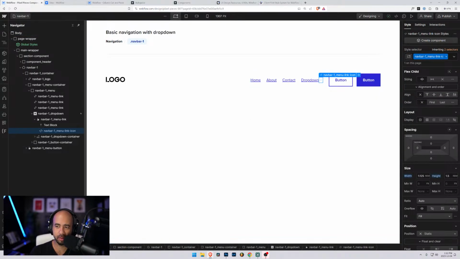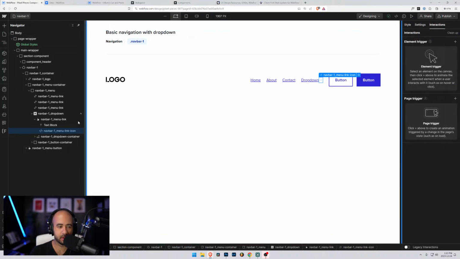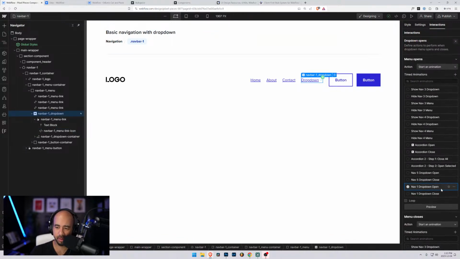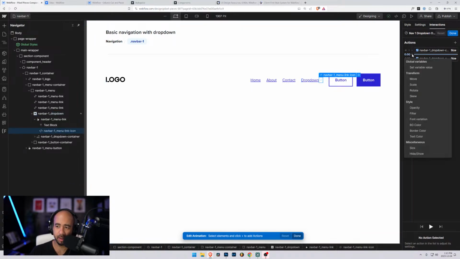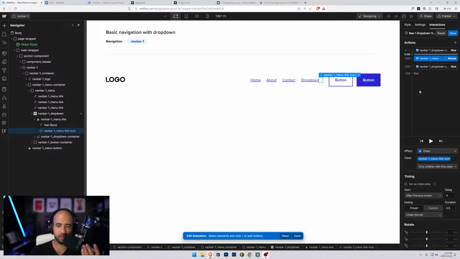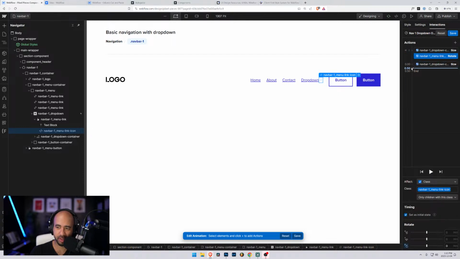Okay, so number one, interaction. Oh, this interaction here. This one opens. Okay, so let's target our icon. We need to set its rotation, because we're going to rotate this. And I think we're rotating on the Z axis. And we're going to set that as the initial state. And then we're going to add another one.